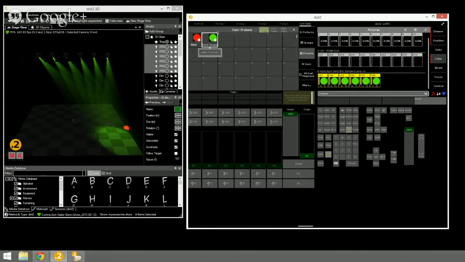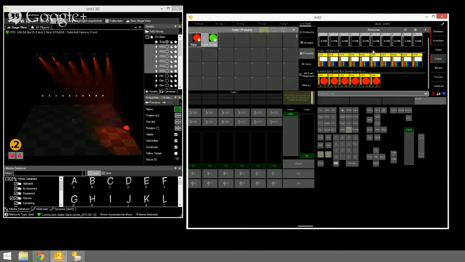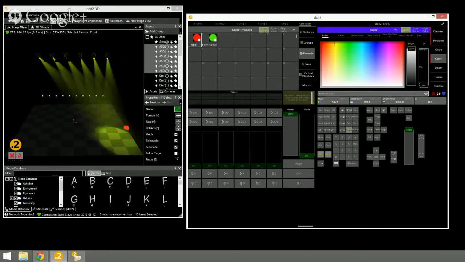Now if I jump back to my fixture sheet, I have these LEDs in my show. Notice these presets don't work because the presets will only work for the lights you had selected at the time you were making them. So I have everything selected now, so I can make red, green, blue presets for anything in my rig that is capable of dealing with color.